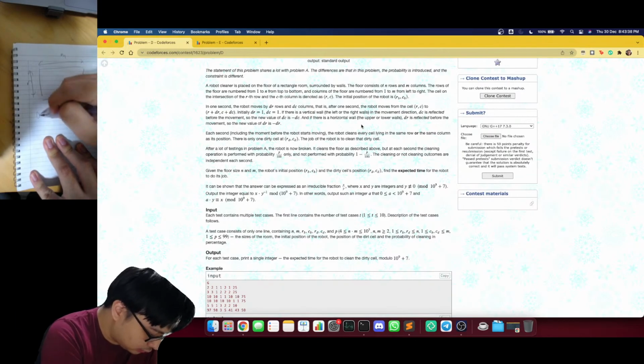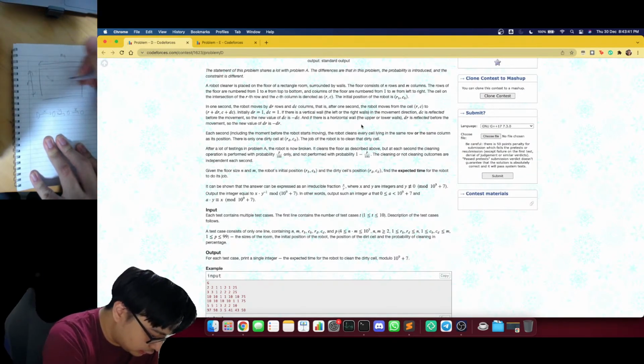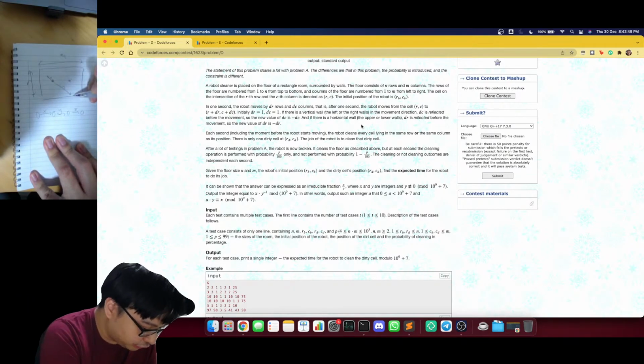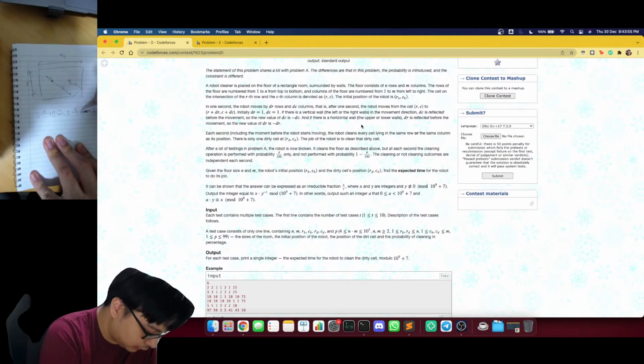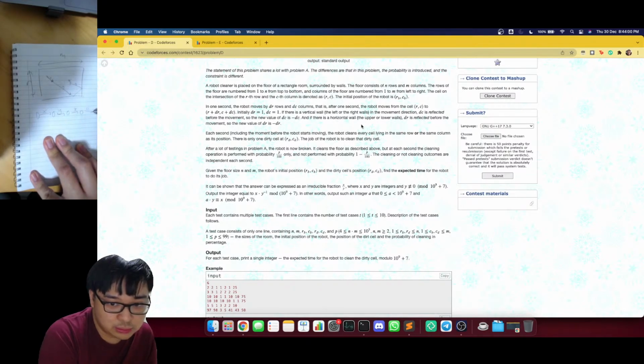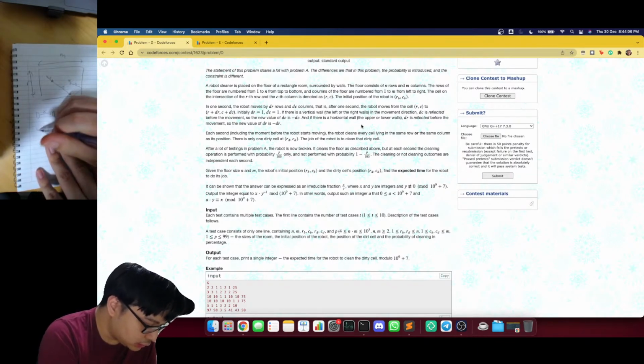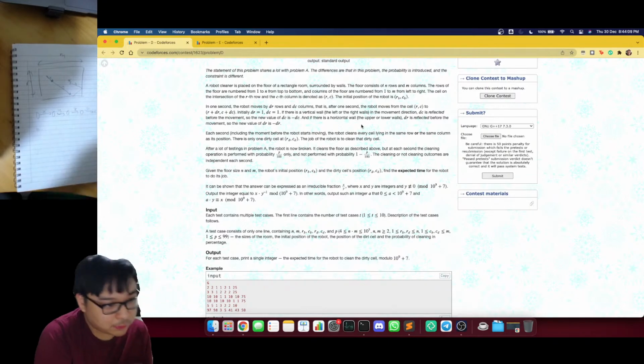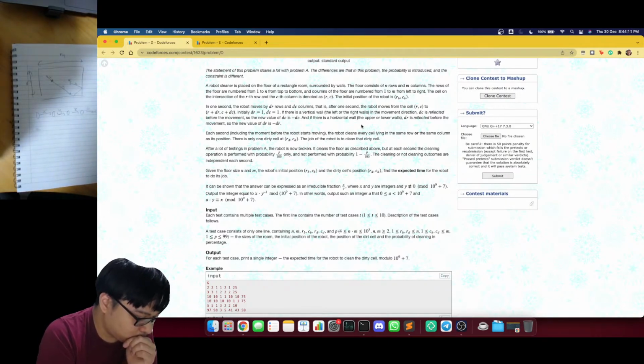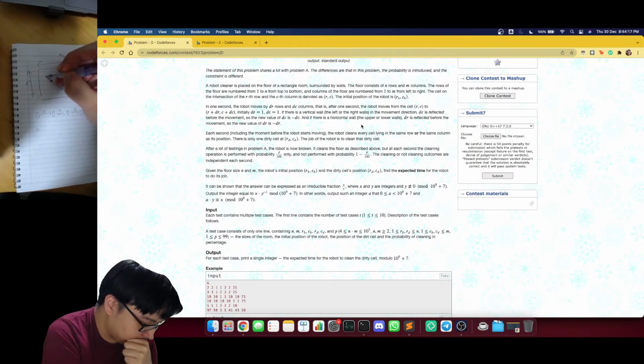So like, let's say this is the dirt. After taking X number of seconds, it can clean it. But then after taking Y number of seconds, we can clean it, and these two might be different. And then the next time, we might take Z, and then might take another number, but we know that it will definitely cycle, right? So after several iterations, worst case, it will go back here. It will go back here.